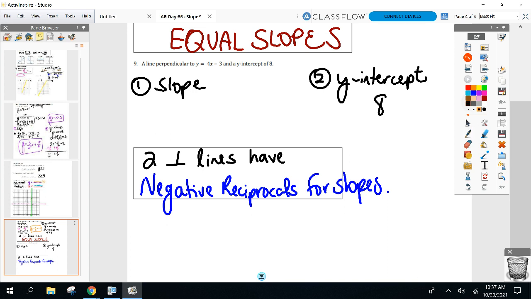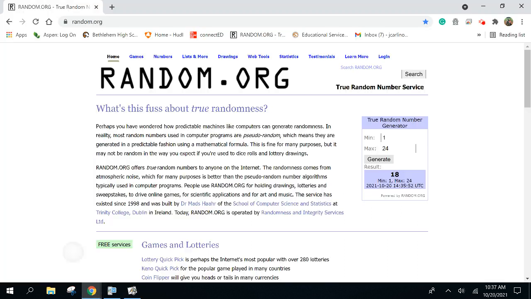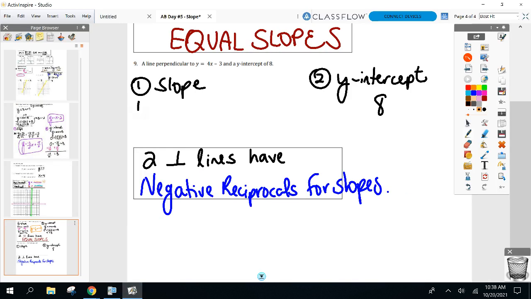So let's talk about what that means right now. What's the slope of my line that they gave me? 4x minus 3. What's the slope of that line? 4. Good. The slope of that line is 4. That does not mean the slope of the line I'm creating is 4. That's parallel. I'm going to find the negative reciprocal of 4. So ready? Change the sign. And anybody remember what reciprocal meant? Flip it. Change the sign on 4 and flip it.